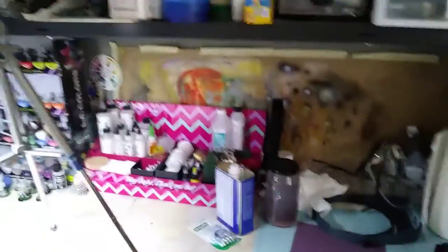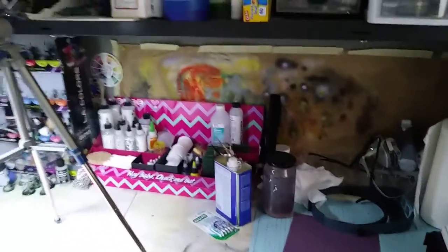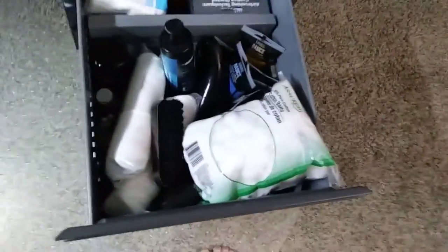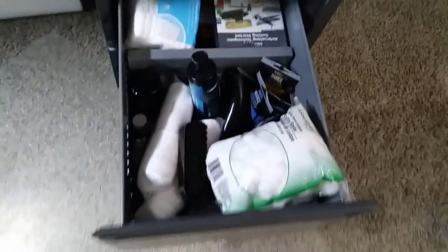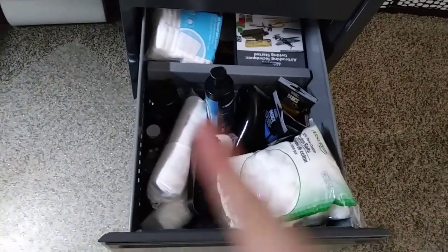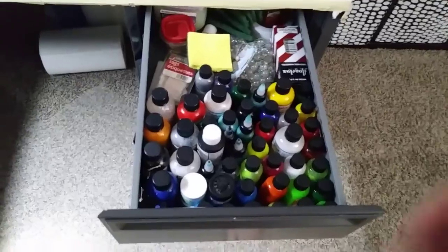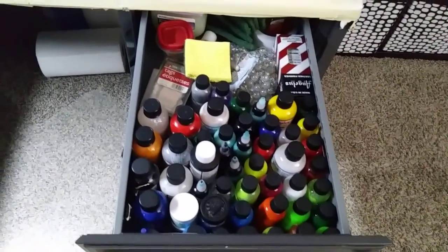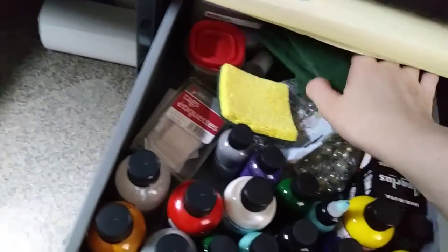Now, I'll tell you what's essential for customizing shoes, but let me just show you everything that's going on here, right? So we've got craft paints, cotton swabs, cotton balls, shoe cleaner, not necessarily essential, but the cotton pads or cotton balls are essential. Then we've got some of our leather paints, leather dye, and little scrubbies. Those are essential.